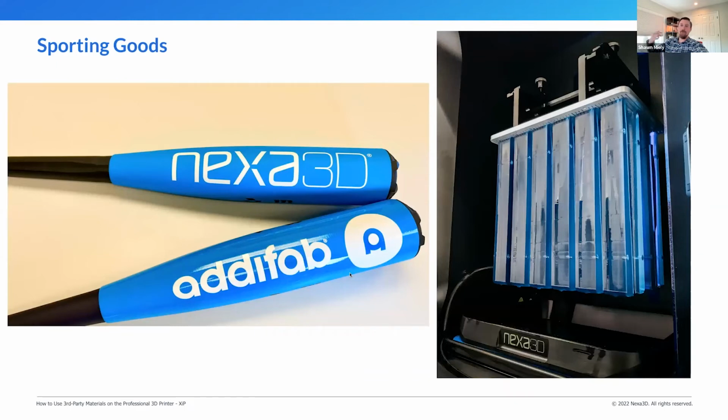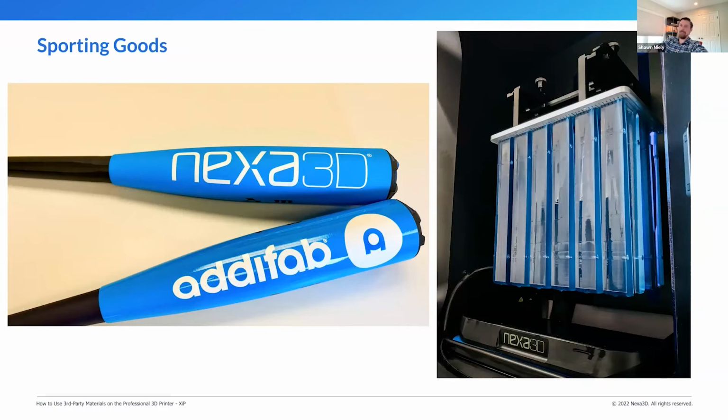This is actually one that I added. It's not one that Taylor did, but it's definitely something that we've talked a lot about. It's kind of a little different because Nexa does these partnerships where we have worked with companies to develop their third-party resin and make it a proper solution that's integrated into our platform. And that's what we did with AdiFab. So this is kind of a cheat example, probably not how everybody's going to be using third party.